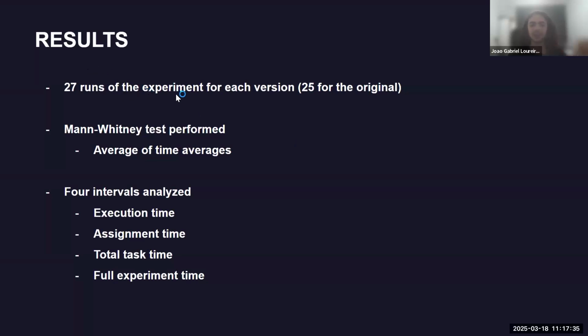And since we don't have a lot of experiments because of time, it's a good test to use. And we analyzed 4 intervals of time: the execution time of the function, the assignment time to see if there was any overhead in the new dispatch technique, the total task time, and the full experiment time.